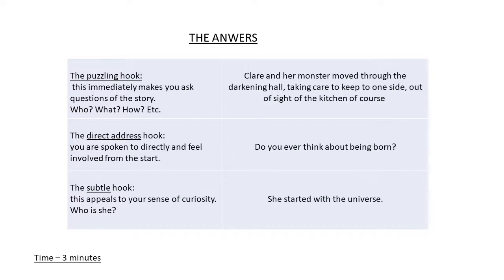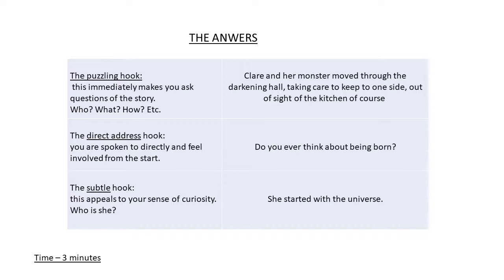Well, who is Claire and why has she got a monster? Is it an actual monster, a literal monster, or a metaphorical monster? Is it actually a person? And why is she keeping out of sight? Who else is in there, in the kitchen? Is it someone who would destroy her or the monster? Or is she just being careful but there's nobody actually there? So you've got lots of questions, and that's a really engaging way to hook the audience.